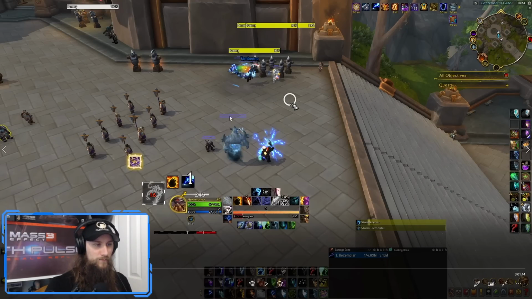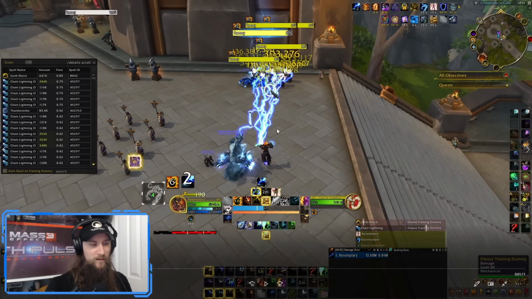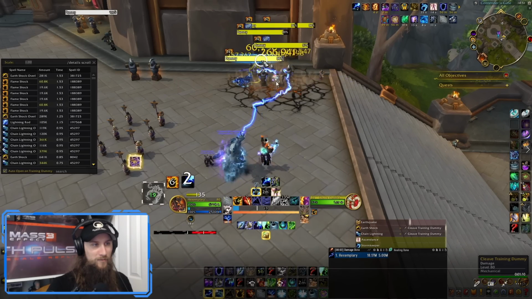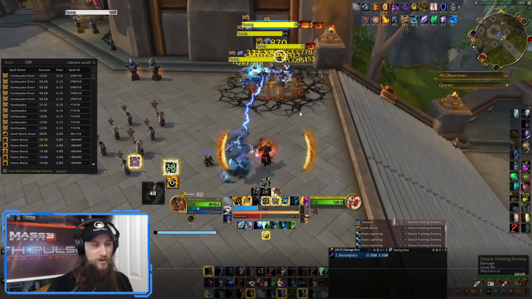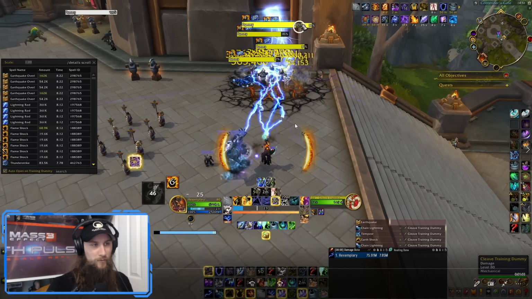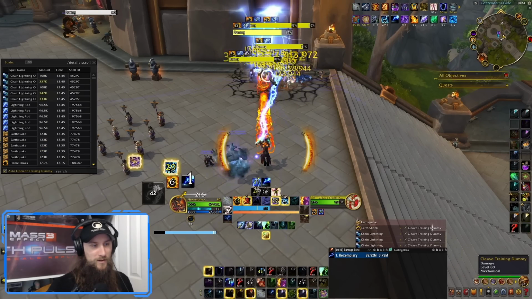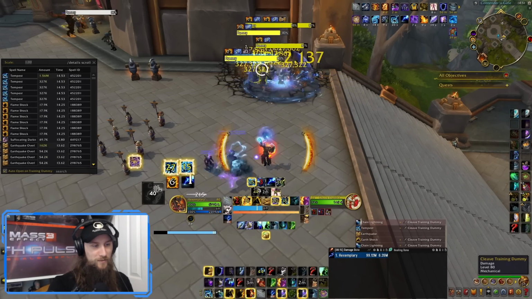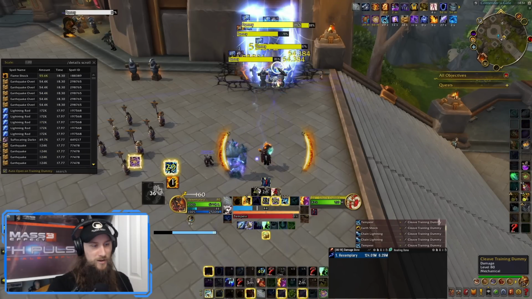So Storm Elemental, Stormkeeper, Proccing Ascendance, Chain Lightning, Earth Shock, we're doing that first this time, Chain Lightning and Earthquake, and then we're just going back and forth. So I build up Chain Lightnings, use Earth Shock, Chain Lightnings, use Earthquake, Chain Lightnings, use Earth Shock, Earthquake, Chain Lightnings, more Chain Lightnings, build that back up. Use another Earth Shock, more Chain Lightnings.